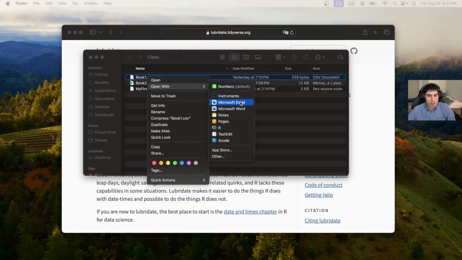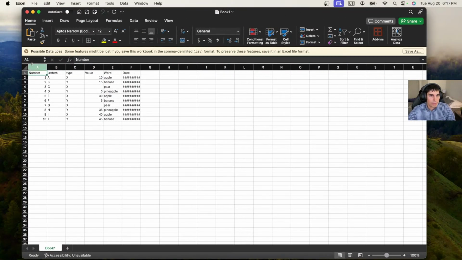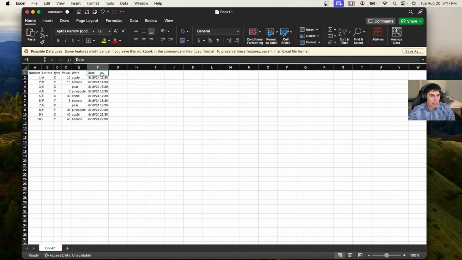Let's open it. So I added a new column called date and just placed some dates in here so that we can play around with how to import a date. In R, depending on the type of file you import, in this case a CSV, you might require some additional changes.